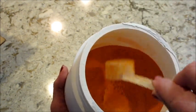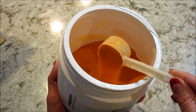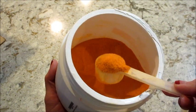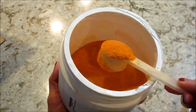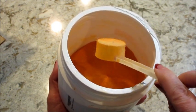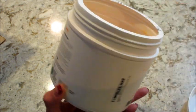My daughter doesn't like veggies really — she's better than my son — but she loves carrots and ranch. That's like her new thing. So when she saw this with carrots, she's like, oh my gosh, I want to drink that. I had to keep telling her there's no ranch in here, it's just carrots. We did mix some with water and it smells just like carrots. But when she drank it, she said it doesn't really taste like anything, it just tastes like water. So it's good if you don't like the actual flavor of the fruits or vegetables — if you dilute it, it tastes like water. So that one was really good.